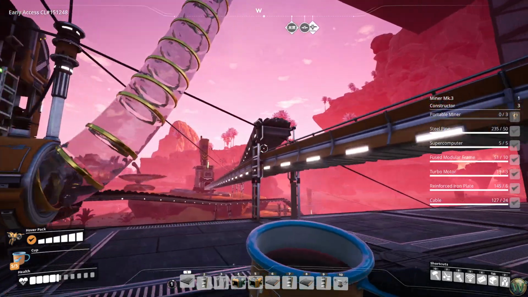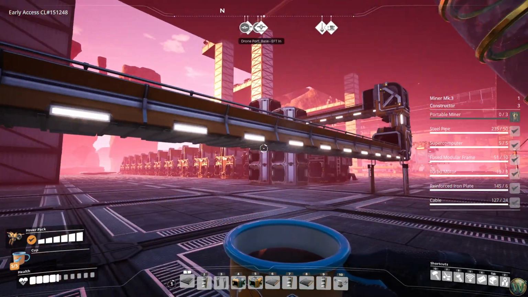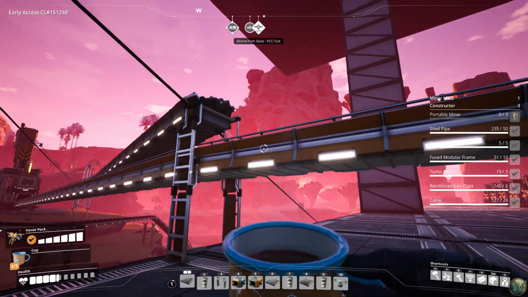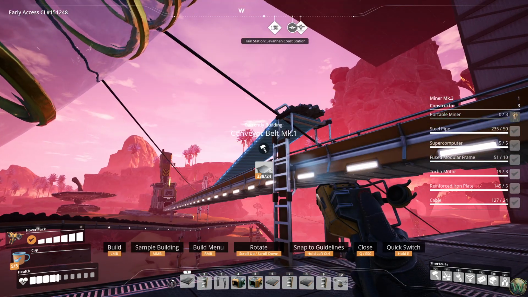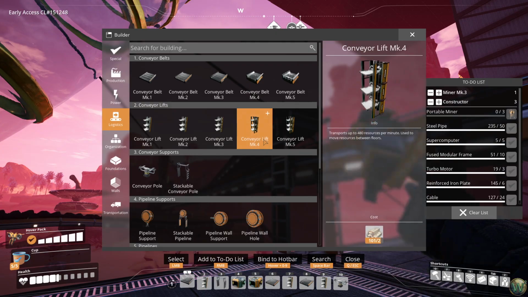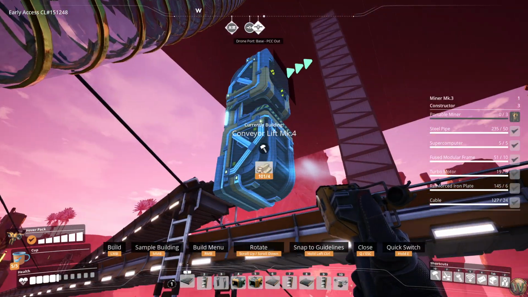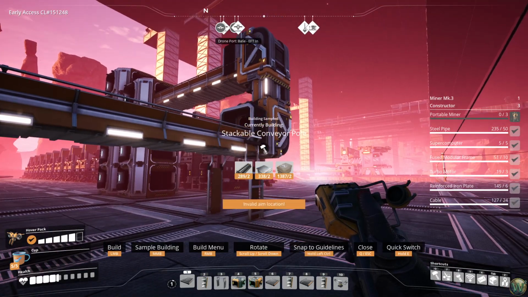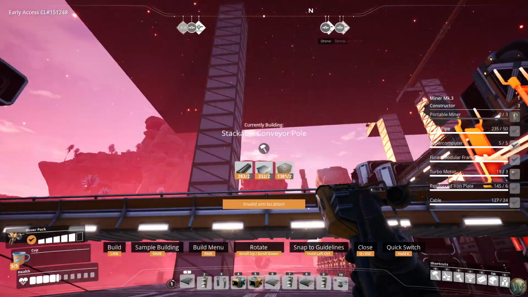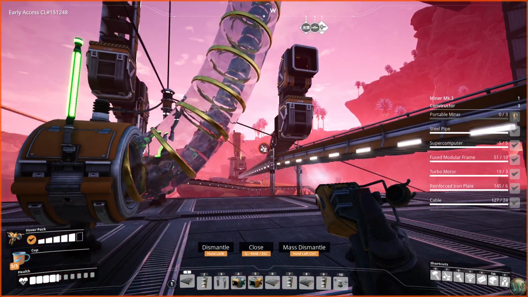And then this one I want to go up from 2 to 4. I'm going to do that here. That's a Mark 4 belt. I guess I need a Mark 4 lift first. We're going to do this one like this. And then that'll go to here. Mark 4 belt.